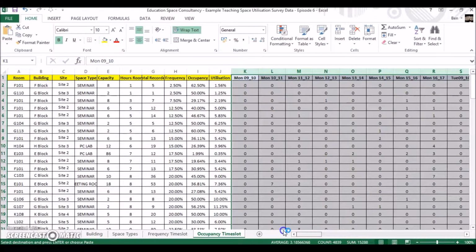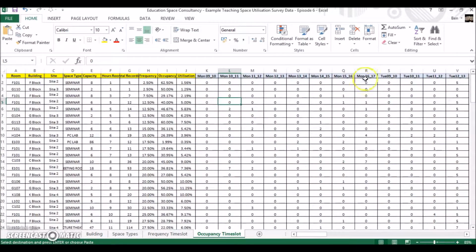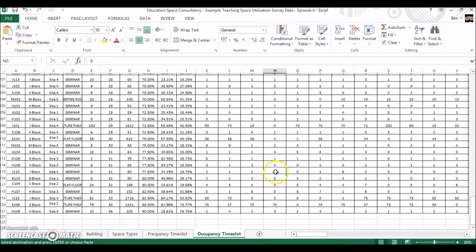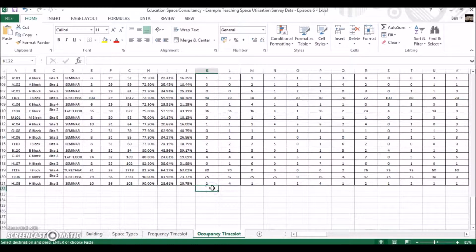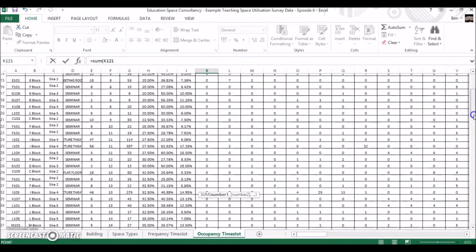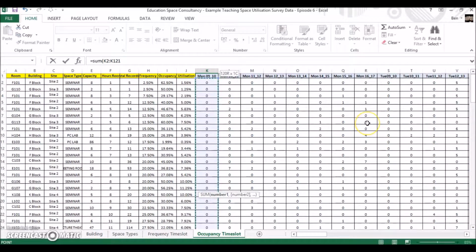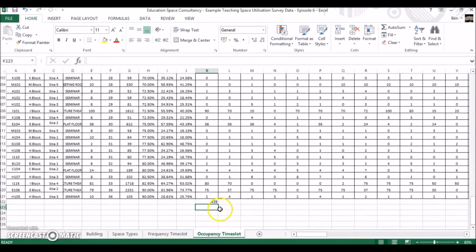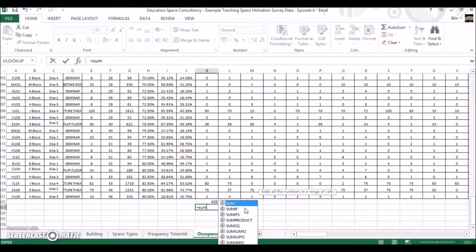And then we're going to work out occupancy rate per each one of these time slots. So I'm going to go down the bottom here and add some formulas in. The first one we want is a sum function: equals sum, open brackets, and then select all the room data for that hour from above. Close the brackets. And then I'm going to put in a slightly more complicated formula, and this is going to be equals sumif, open brackets.